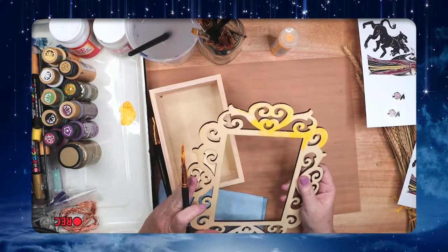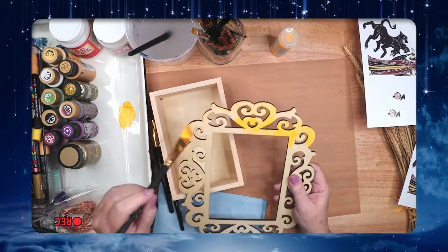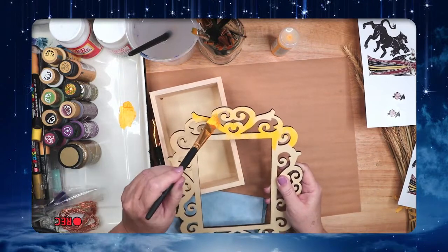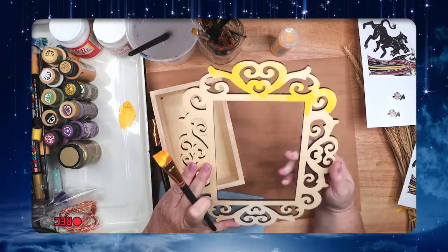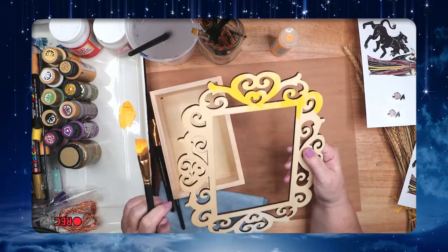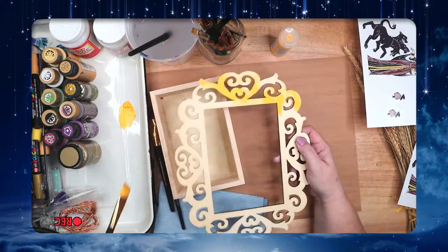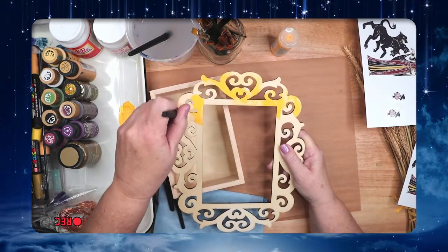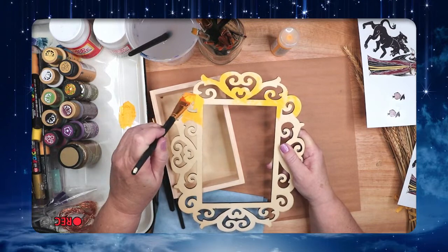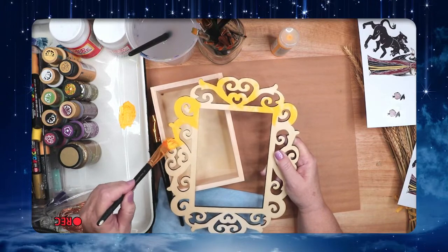So all the wood pieces are from Amazon, and sorry I'm skipping some of the comments, but thank you for all your encouragement, everyone. I did try to link to everything. These I bought so long ago that I did put a link to the product, but it says currently unavailable. So I think you can find something like this on Amazon. You probably could get an artist on Etsy to do them for you. A lot of people who have the laser cutters make this kind of stuff on Etsy.